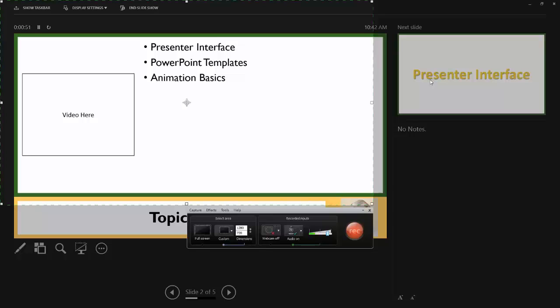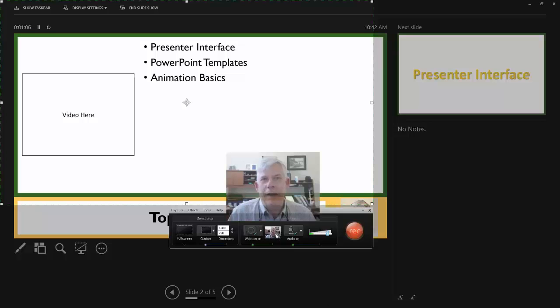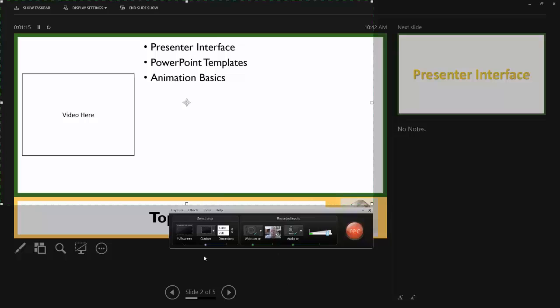And what I typically do is I put my webcam so that it is directly over the next slide. I'll just turn on the webcam so that you can see that. And that way, when I'm looking at the next slide, it looks a little bit like I'm looking at the webcam, and I don't have that shifty look that I get when I'm looking at the screen. Now, I don't want to do this recording with the webcam on, so I am going to turn it off so that we're not recording the webcam.